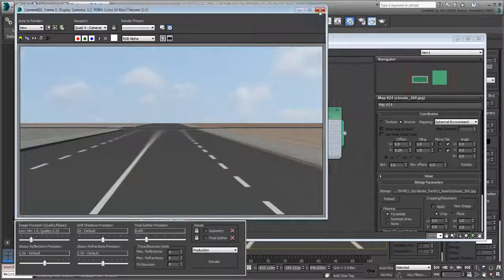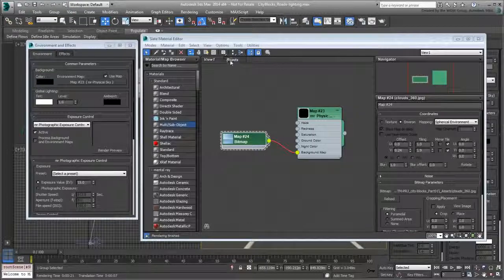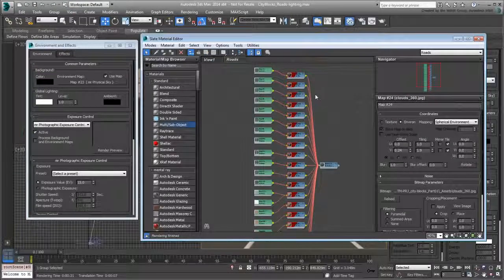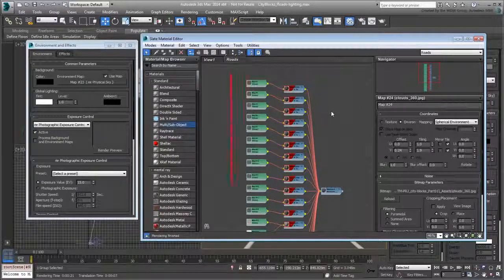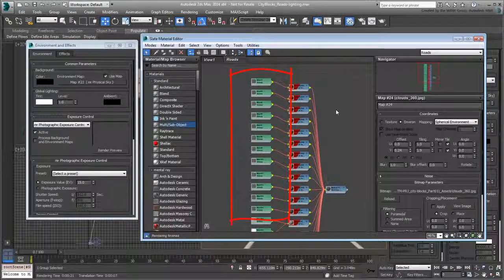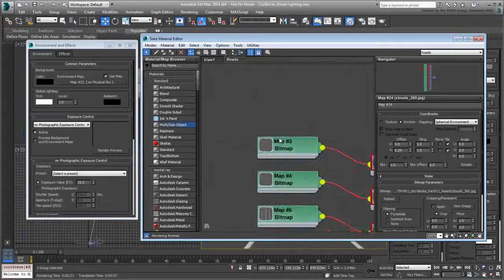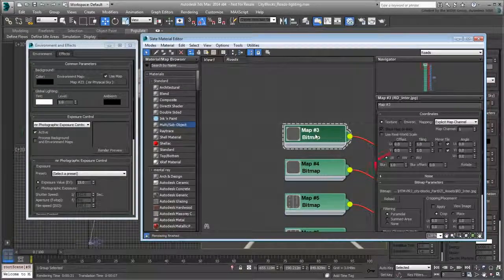properties. In the Material Editor, go back to the Roads view. There are 12 road markings bitmaps used in the material definition. Zoom in on the top one and double-click it. Note the blur value with the default of 1 in the coordinates rollout. This is what affects distance blur. The smaller value makes the bitmap crisper. However, you typically don't want to go too low, as a bitmap that is too crisp often shows jagged edges.